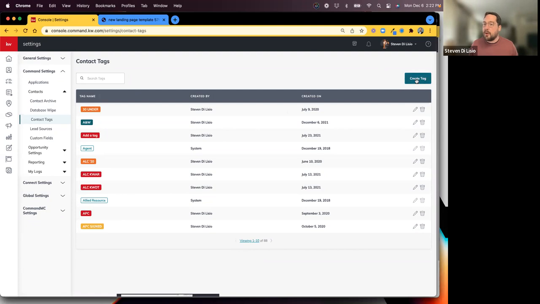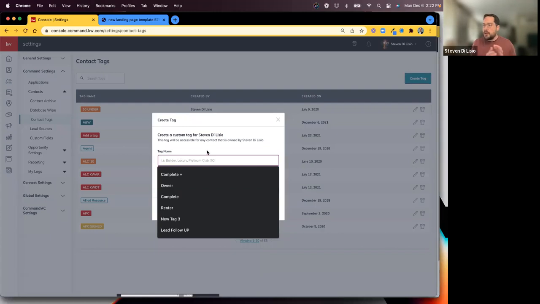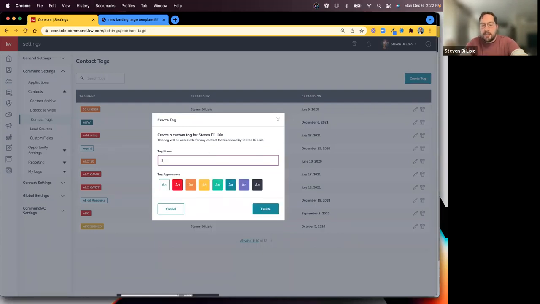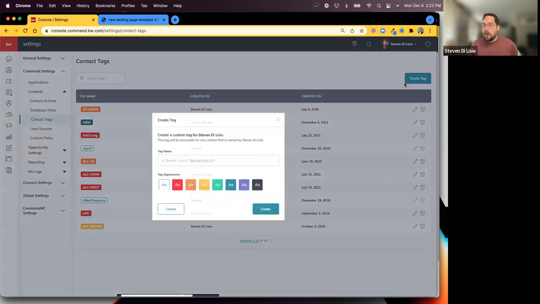But what we're going to do is create one. In the top corner, we can just hit create tag, and I'm going to use S and U. I like my tags to be really short, because if I have a lot of tags, it's hard to see them all in the contact menu in bulk. I can easily see them on one person at a time, but when I want to see a lot of people and maybe look at some different patterns or just look at my database, I like to see a lot more tags. So I like to keep them short, no spaces, just S, the ampersand, and a U. And I like these tags to be this weird teal color. So I'm going to hit create, and I'll do that again for a couple more of the tags.